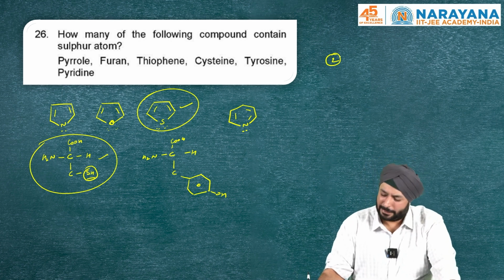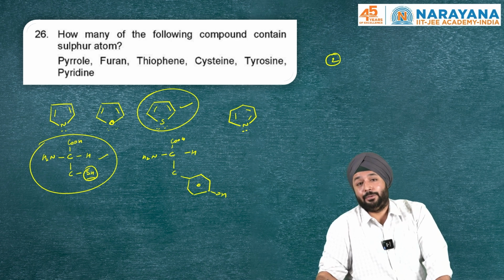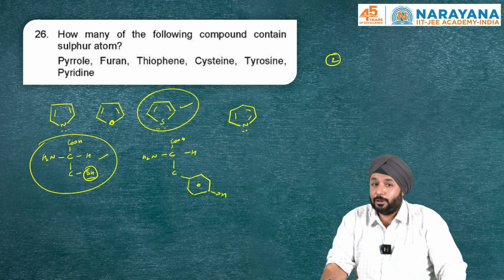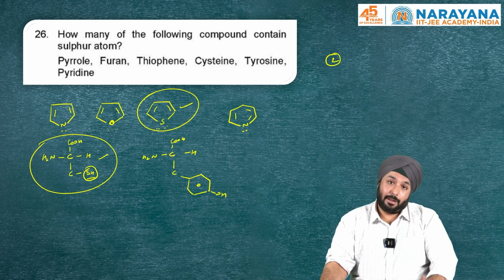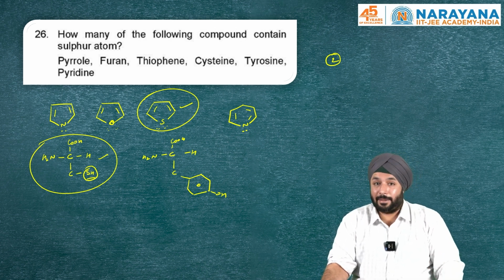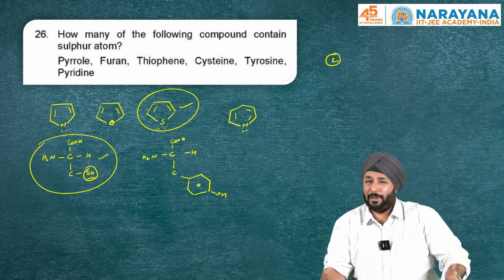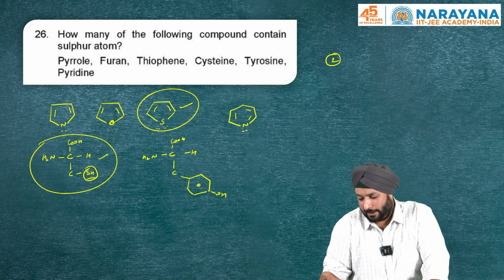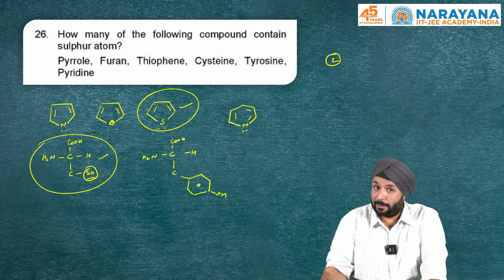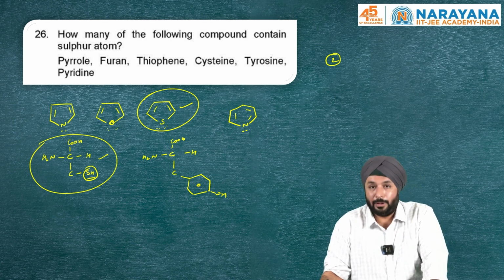One extra information: there are only two amino acids which contain sulfur. That is cysteine and methionine, right? And methionine is the very first amino acid which a protein molecule contains, because the starting codon will target methionine as a precursor amino acid, right? So that's extra information. Methionine and cysteine contain sulfur. Only two amino acids, right?